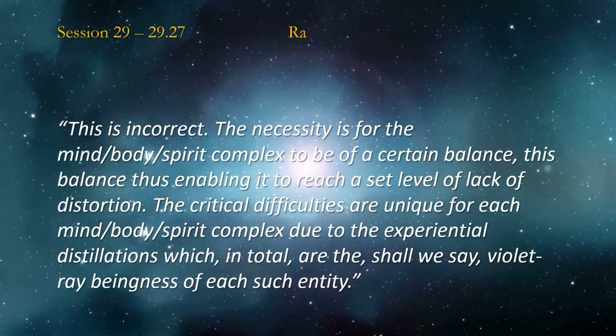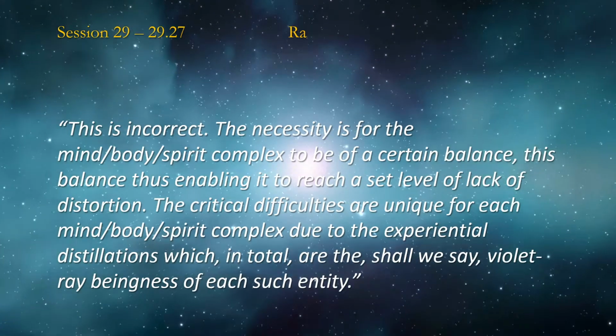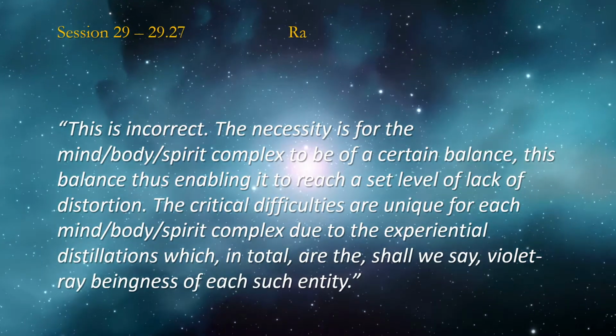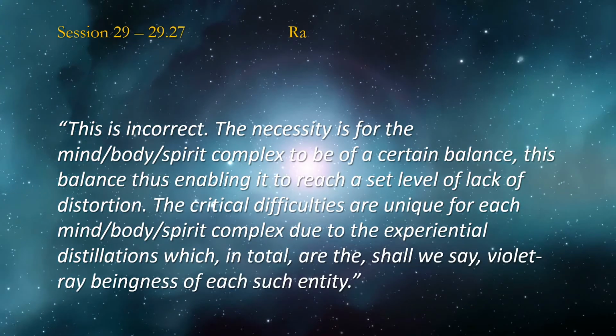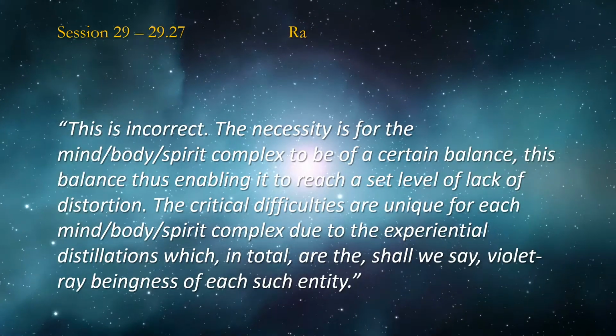The necessity is for the mind-body-spirit complex to be of a certain balance. This balance thus enabling it to reach a set level of lack of distortion. The critical difficulties are unique for each mind-body-spirit complex due to the experiential distillations, which in total are the, shall we say, violet ray beingness of each such entity. So I went through several questions because what Don was trying to find out is if there was a specific amount of purity that was needed by the person itself.